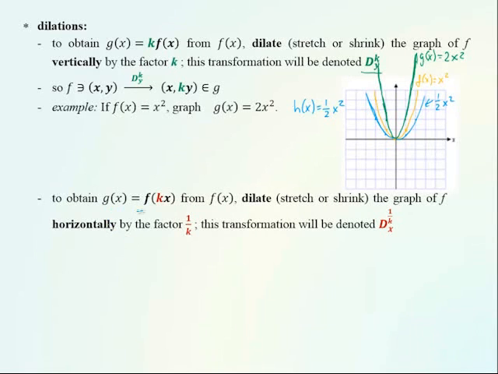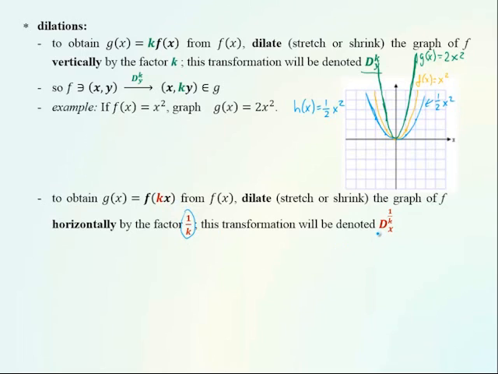And another type of dilation will be dilation in x-axis. That happens when you multiply x itself by a certain constant k. Similarly as with addition and subtraction by x, where we translated the graph to the opposite side, now when we multiply just x by k, the dilation will be by the factor 1 over k rather than k as before. So vertically it's the same number k, but horizontally it's a reciprocal of k.